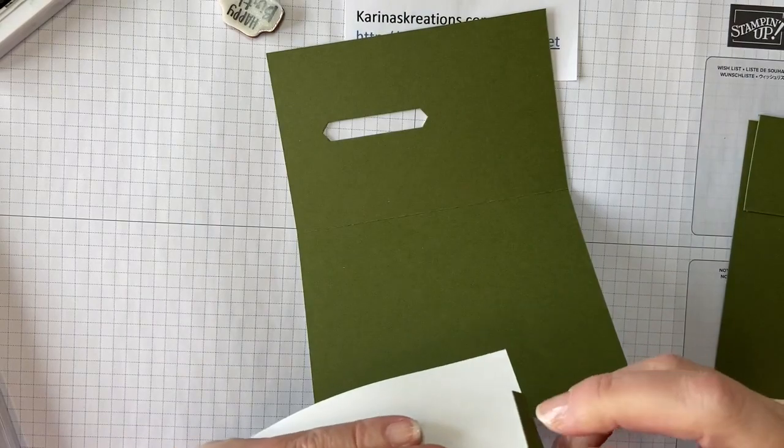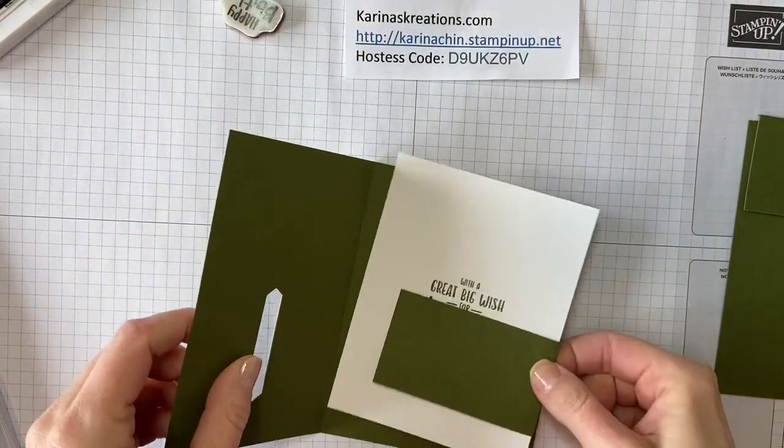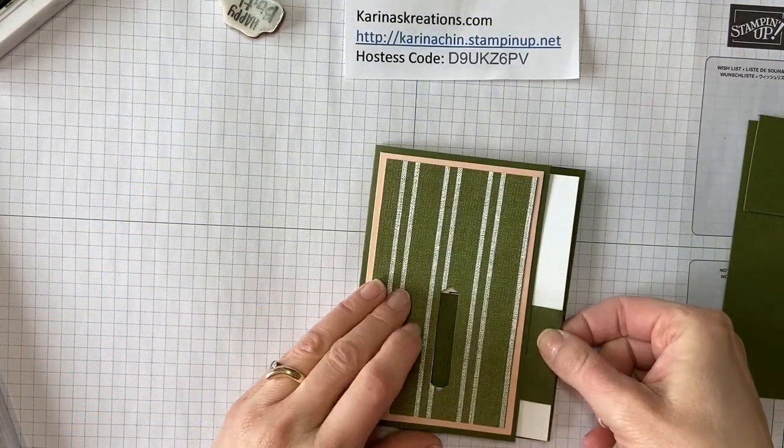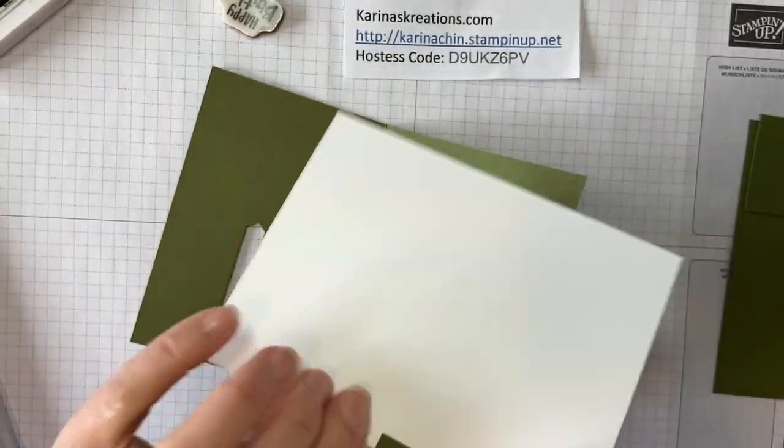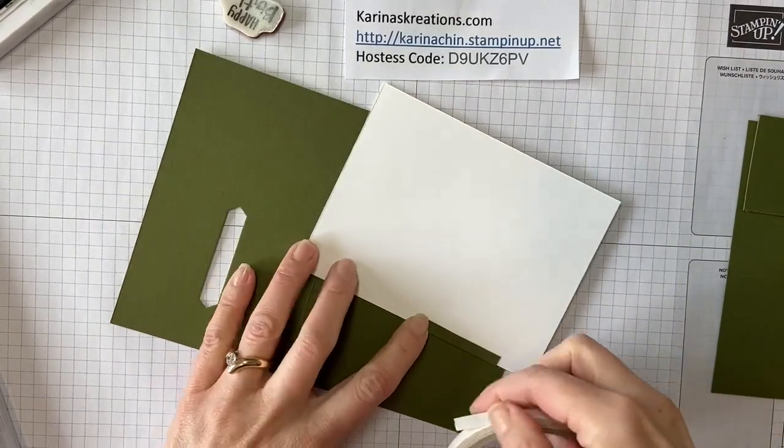And I'm just lightly tucking this because once it's down, I'm not moving it. So if it's crooked, I'm in deep trouble. So you know what? That looks pretty good. Okay, I'm now good with that. I've committed it.